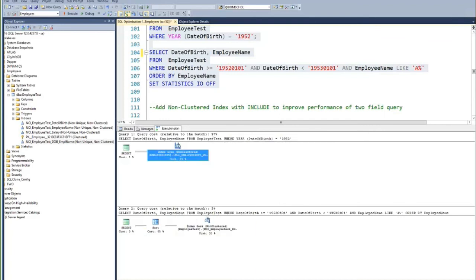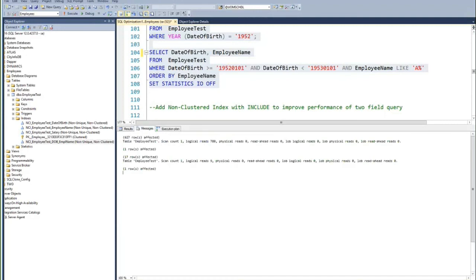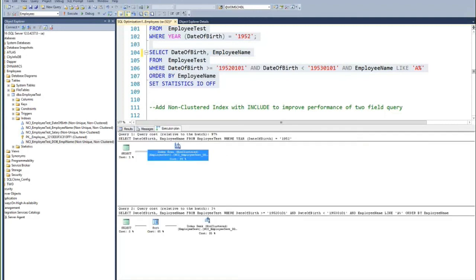And this is a great number here. When you're looking at your actual execution plan, the query cost relative to the batch, for both queries, this query took 97% of the cost. This query took 3. You don't need to be a rocket scientist in SQL to know that 3 is going to be much better than 97, just like 9 is going to be better than 780. So this is a great way to compare two queries and see that we have a winner here. Index seek is better than index scan.